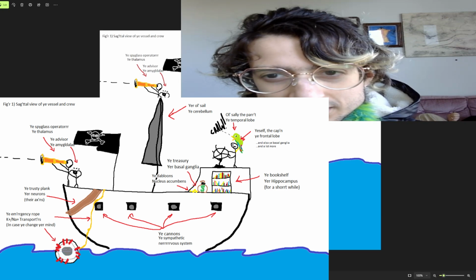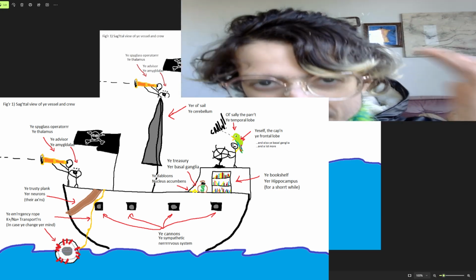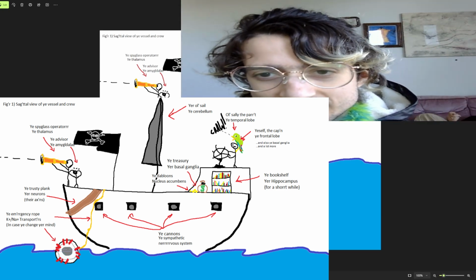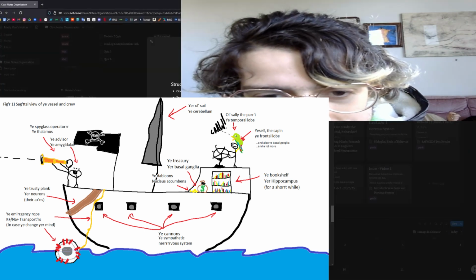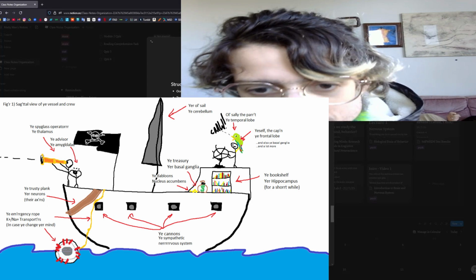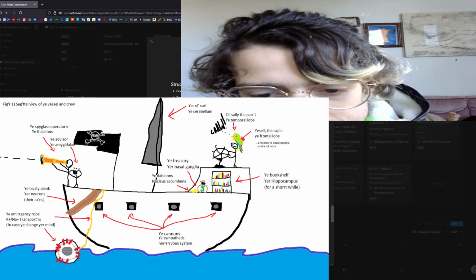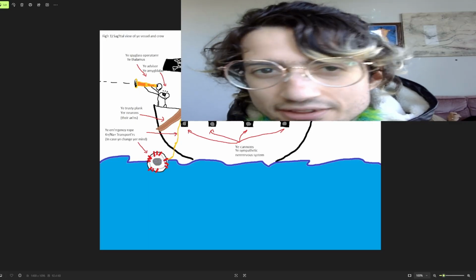Temporal, meaning kind of like your temples, because it's like, wait, the temporal lobe is totally not. Oh, it is sort of on the sides. But it's like below. Yeah, it is. Okay. Let's move on to your thalamus.